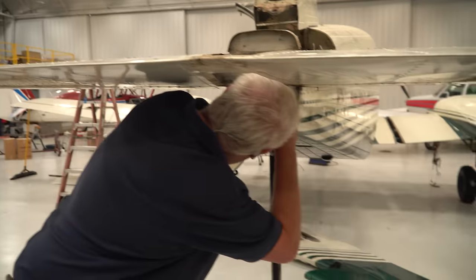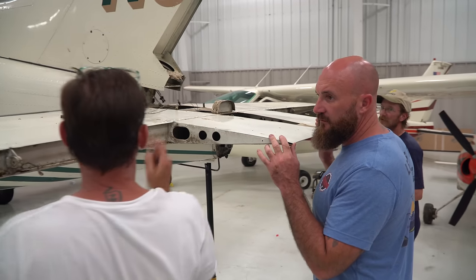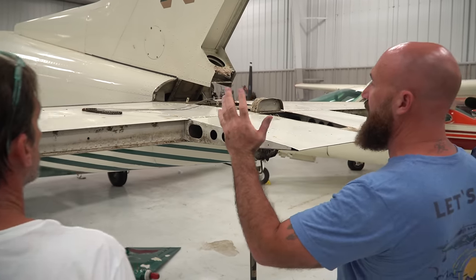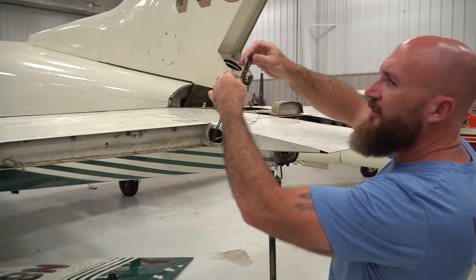We'll get that fixed. There's a bracket right in here. Okay, we got to come up off of it. Okay, so this lifts up and back and off. And then we got to feed that down. Wow, this chain is a little stiff.